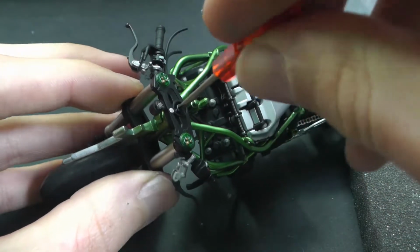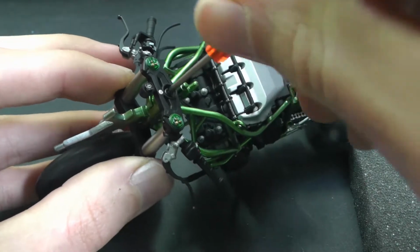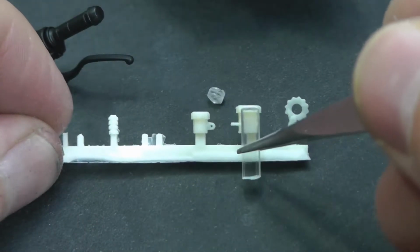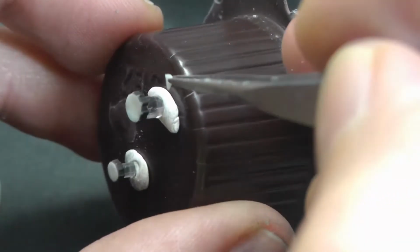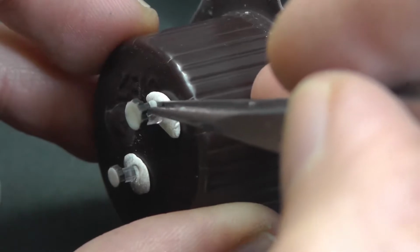So that was a step forward. Sometimes even a detail set is not detailed enough. No, just kidding. But really, these brake and clutch fluid tanks should be transparent, at least on the real one. So I use only the cap and the rest I made from clear plastic sprue. Then I imitate oil with a transparent yellow color.